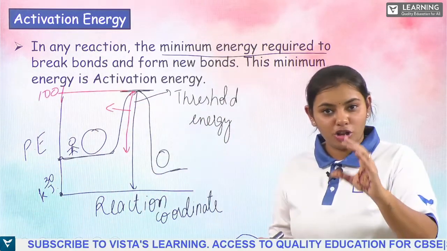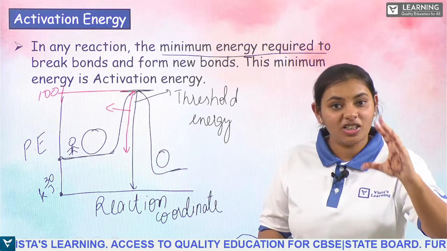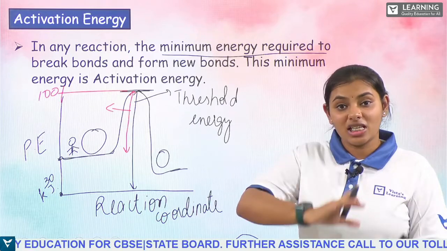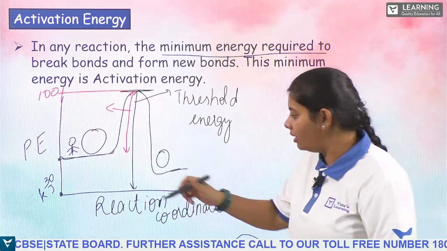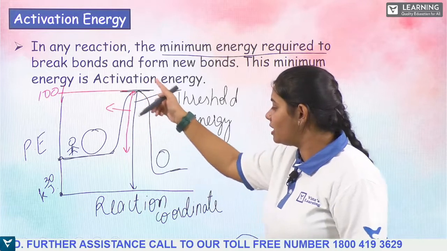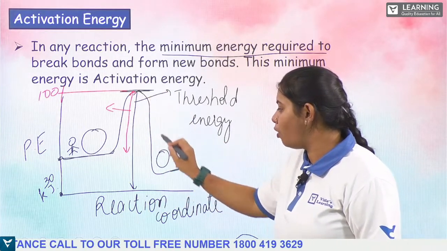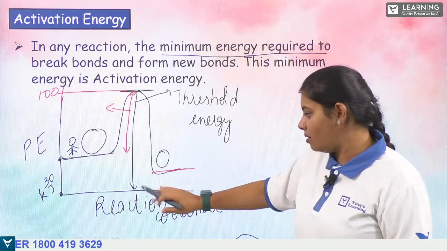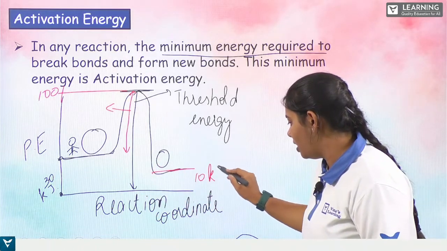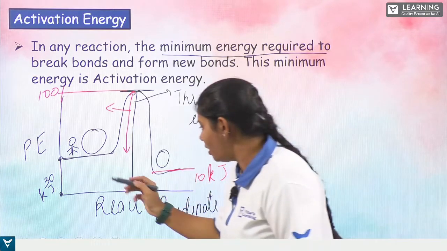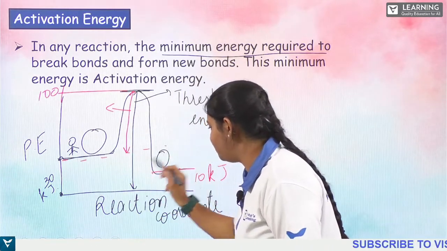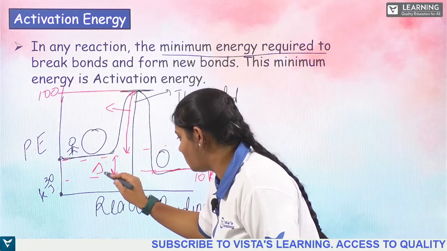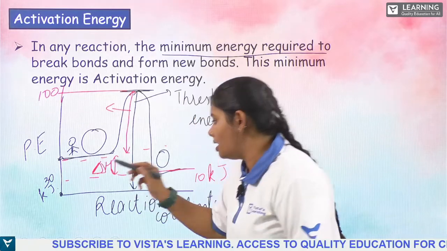This threshold energy barrier, and this activation energy, is the minimum amount of energy that we provide. If this is passed and the ball is given a little push, then it is going to reach the product. This way the ball moves and here it reaches the product. So this will be the energy of the product as well. Imagine this is 10 kilojoules. So this part is known as delta H. This is our delta H.